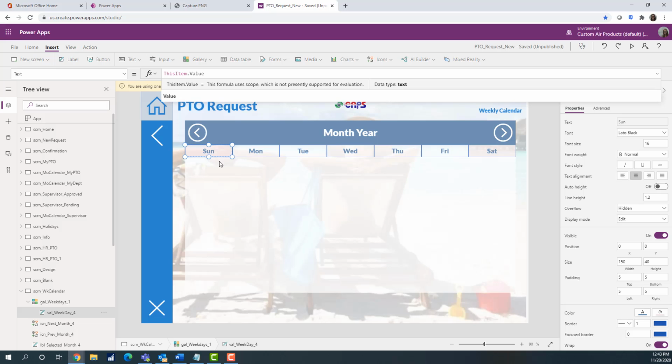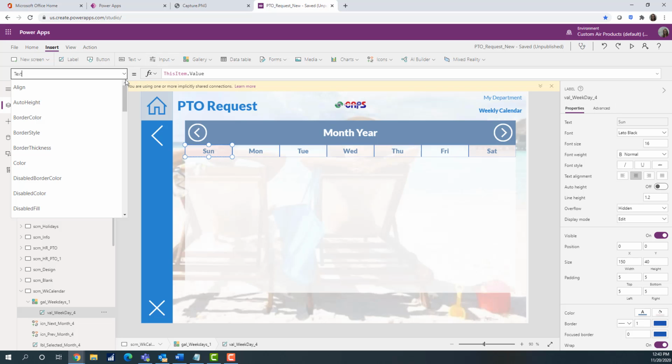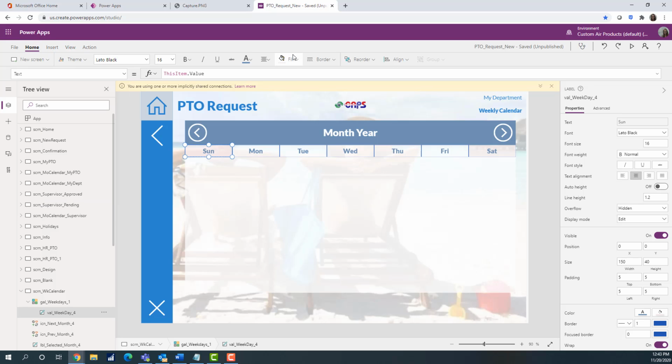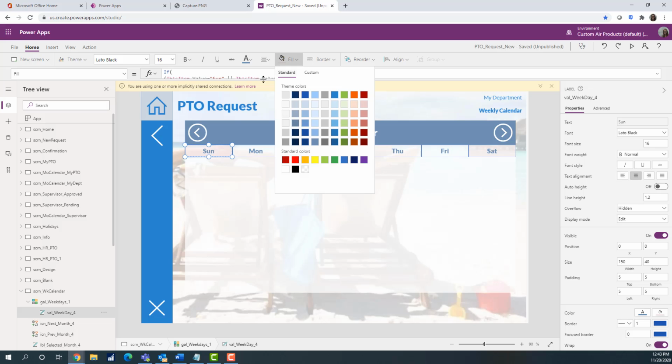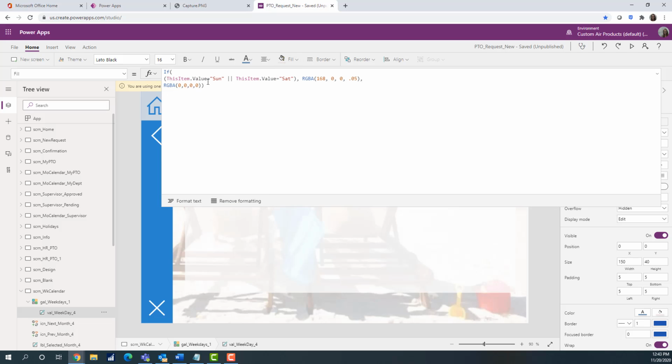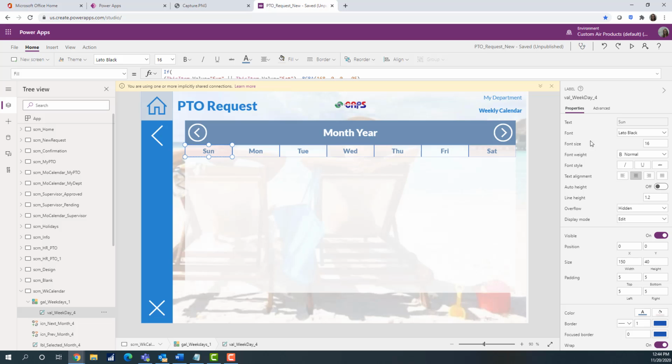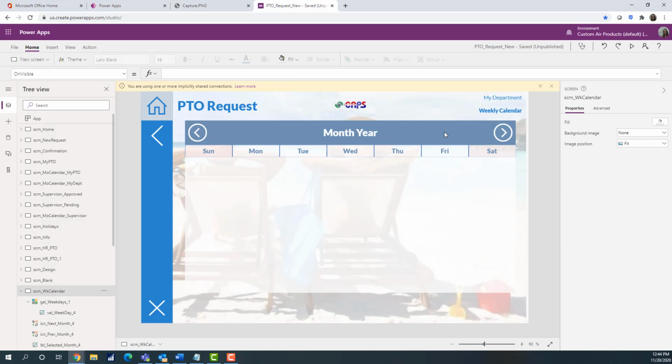You'll also notice that the Saturday and Sunday are a slightly different color, because you're not going to schedule PTO on a weekend. So I just used a simple if statement: if it's Saturday or Sunday, give it this color, and if not, leave it clear. That's a simple thing, and we'll probably do the same down here once we put that in.